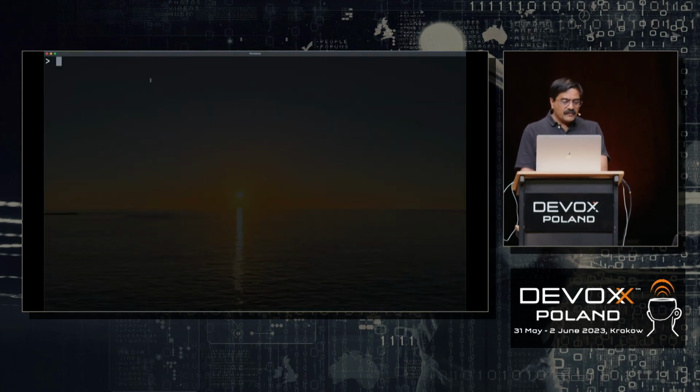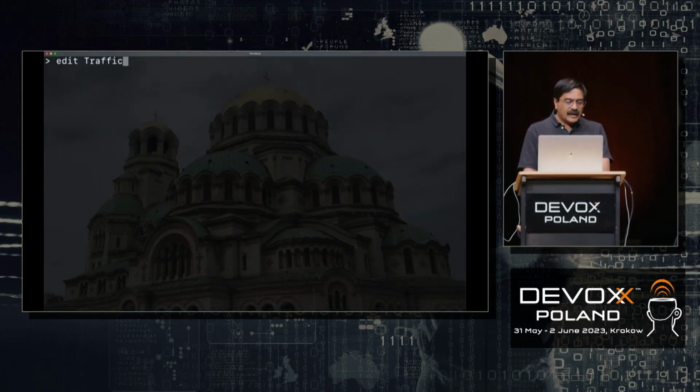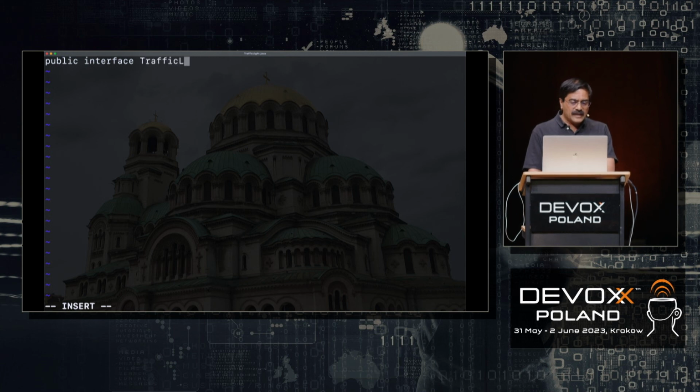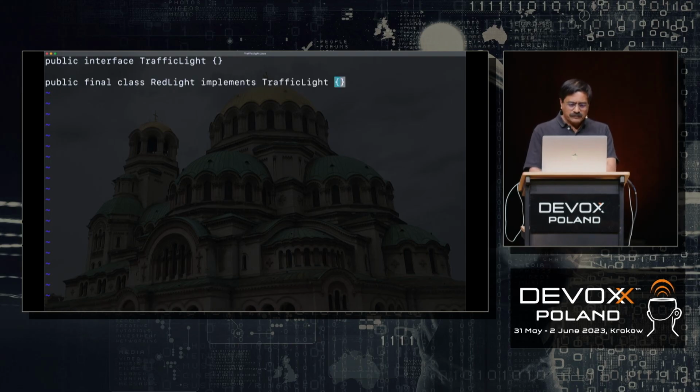So to understand this, let's create a TrafficLight.java, where we create an interface, let's call this an interface called TrafficLight. And now I have, let's say, a public final class called RedLight, that implements, in this case, the TrafficLight, as you can see.